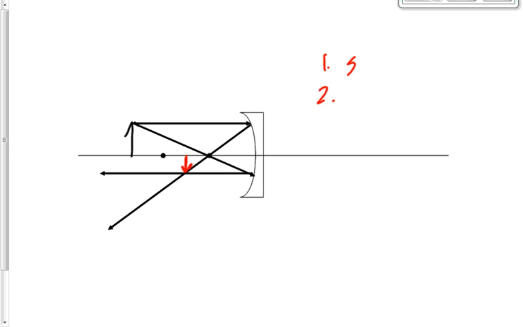Second, it's upside down, it's inverted. Or you can call it whatever you want as long as it means the same thing as flipped upside down. And 3, is it real or virtual? It's a real image. It's a real image because it can be projected onto a screen, but how do we know that it can be projected onto a screen? What's the indication in this diagram that tells us that it could be projected onto a screen if I wanted to? Yeah. Okay, solid lines intersect or solid lines converge. Good.